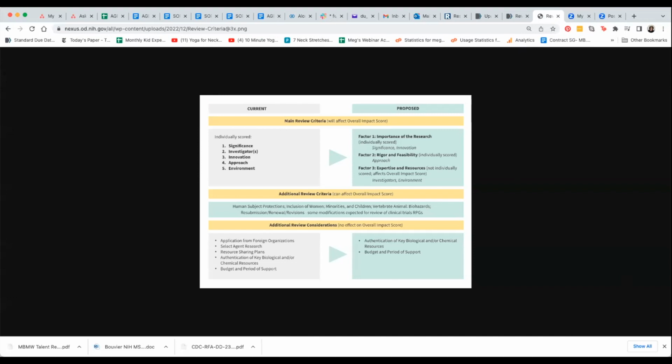So anyway, let me see if any of these questions, we have a couple of questions in the box. Okay, one of them looks like it pertains to this tutorial, so I'm going to take that first. What is the expected timeline on these potential updates? When will they decide if they will adopt them, and when can we expect them to be put into play? So this is the federal government, so it will be a long timeline, and you will get tons and tons of notice. So they have not said for sure, and let me stop my screen share.